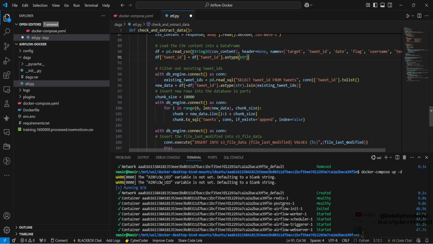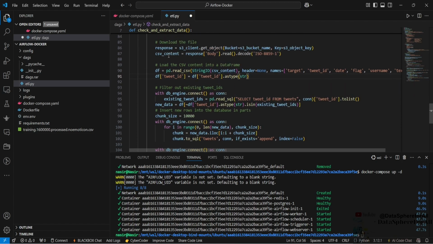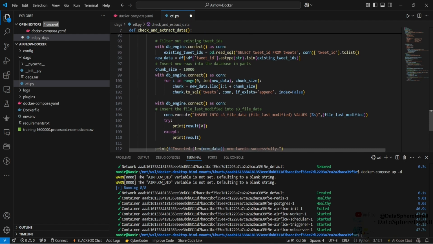So we will be reading the CSV from the StringIO of the CSV content, which is stored inside our variable. Headers will be none, and we will be giving the names to our columns. Then we are changing the tweet ID in this data frame to string type. Then we will filter out existing tweet IDs.